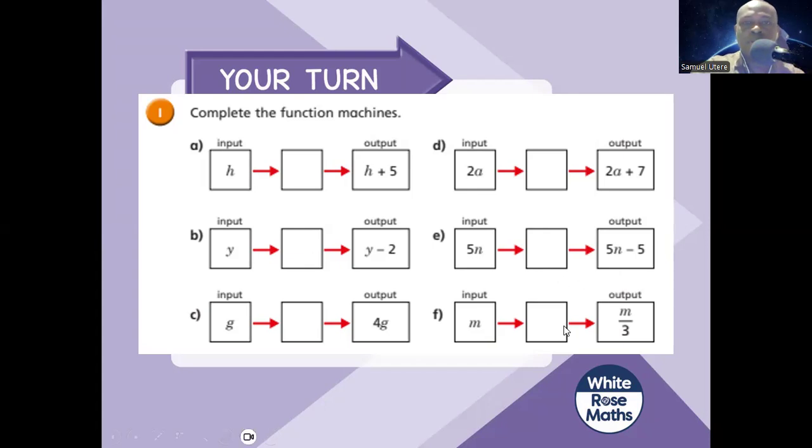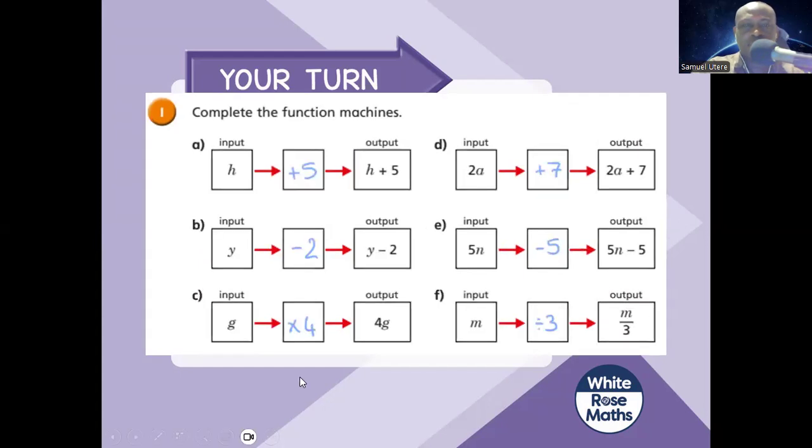Okay, assuming you've paused the video, you've answered the question, you're really taking your time to think about it. Here are the answers. So here you can clearly see that we had h before, now it's h plus 5, so we clearly added 5. Here you can see we added 7. So these are really simple function machine operations that we can just put in to see exactly what was done to get the outputs.